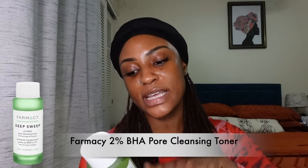The next toner is also from Farmacy — the Deep Sweep 2% BHA Pore Cleaning Toner with moringa and papaya. I have oily combination skin and BHAs work well with oily skin because they're a deep pore-cleaning active. Oilier pores plus dirt plus bacteria equals a breakout, which leaves hyperpigmentation. To prevent most of those breakouts, I use this as my main exfoliant. It's non-irritating — you can literally use it every single day without over-exfoliating — and it's really helped reduce how frequently I break out.